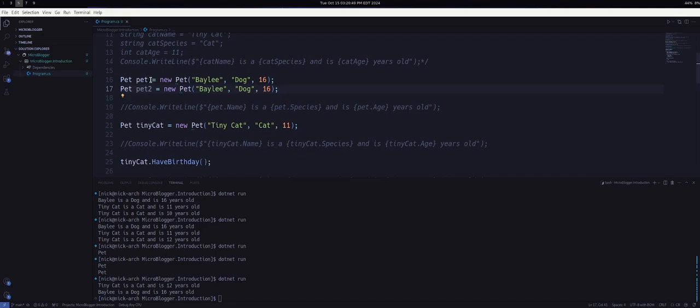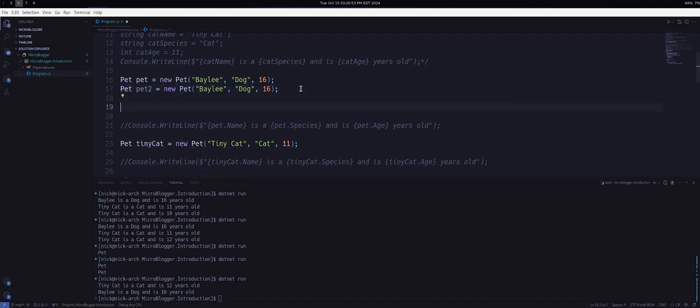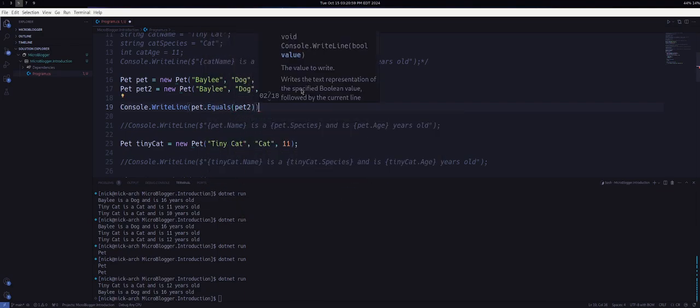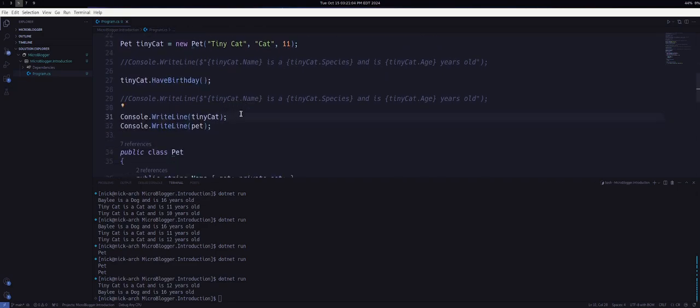All right, so what do you think? If we compare pet and pet2, do you think they're going to be the same? Well, let's just console.writeLine pet.equals pet2. So, what are you expecting? Do you think this will be true or false?